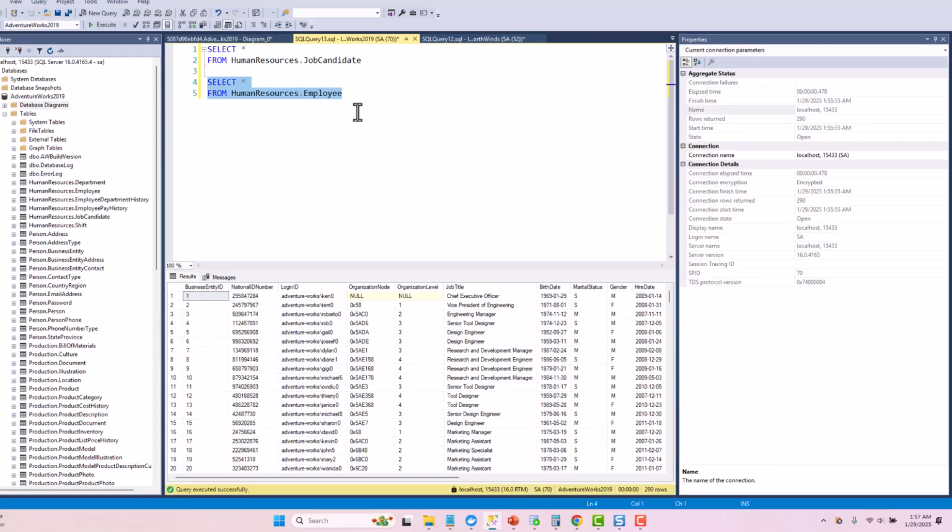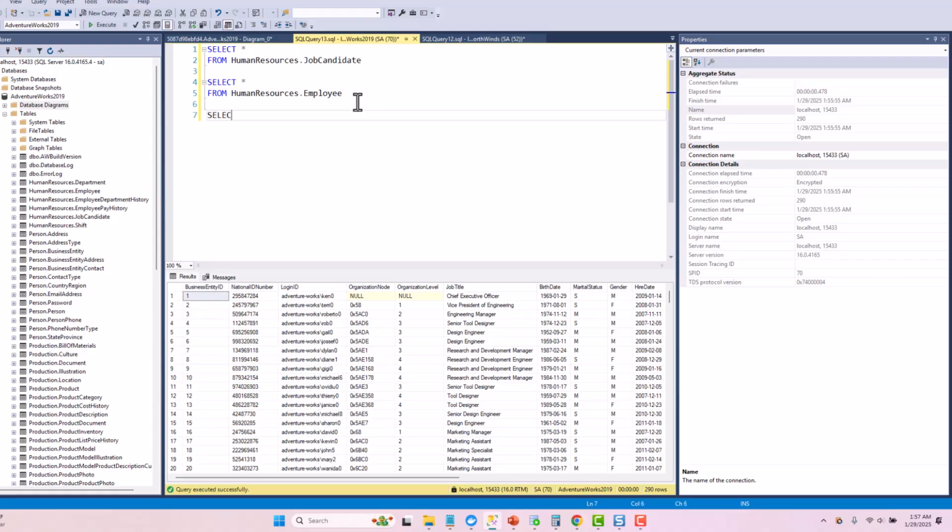If we go back to our AdventureWorks query window, the first thing that we want to do is go ahead and do an inner join. Let's take a look if we happen to join two of them together and get that intersection where we have that join condition where everything in both tables has to match, to see how many records actually exist between the job candidate and then the employee table.